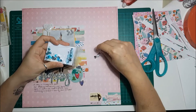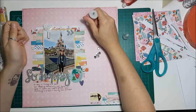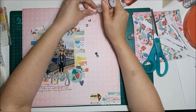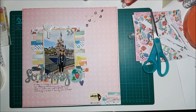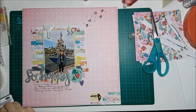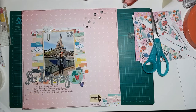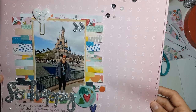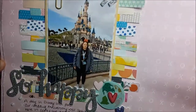Now I'm adding some sequins. I never used to use sequins, but after the retreat I recently attended where we used quite a lot on all our different layouts, I'm a convert. The main issue I had was sticking them down — I just didn't have faith they'd stay on a page. But now I'm using Glossy Accents they do not budge, so I definitely recommend Glossy Accents for sequins or sticking anything down. I then went in with some little pearl enamel dots, just scattered about a bit. I actually wish I'd had more silver sequins, but here's a close-up of the layout.